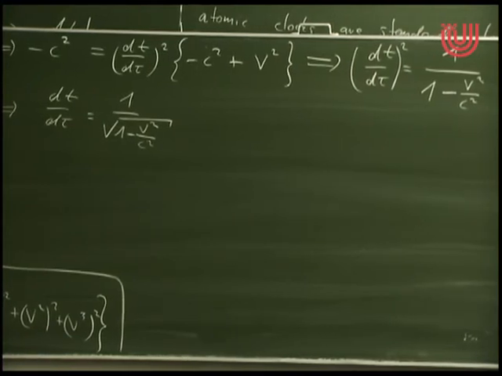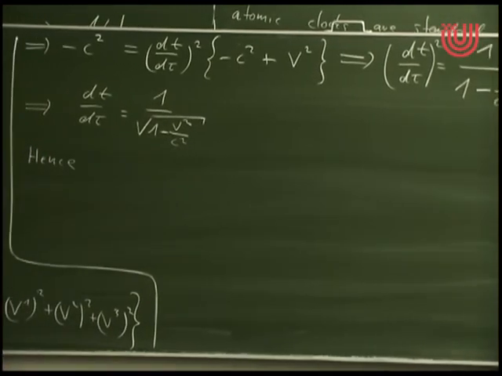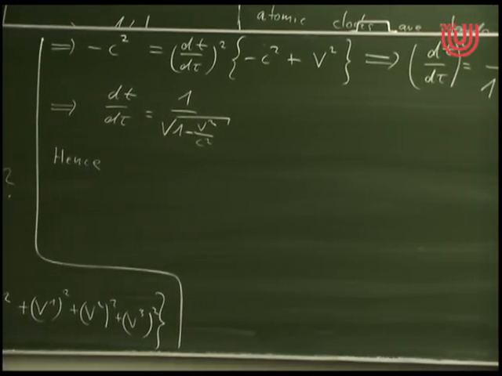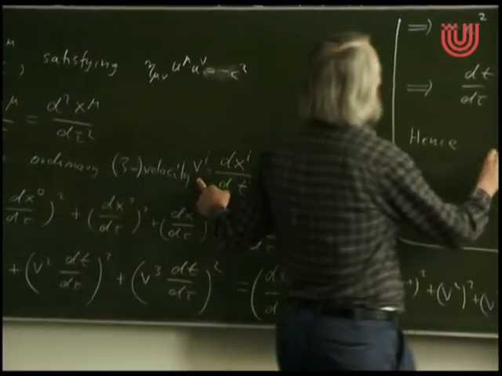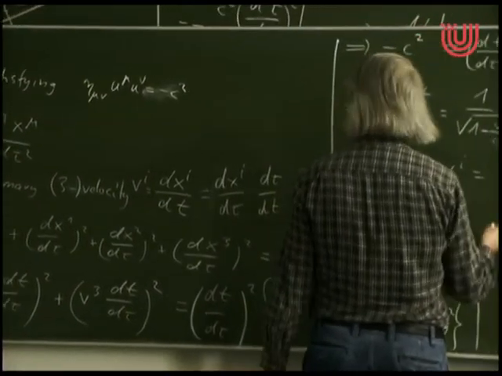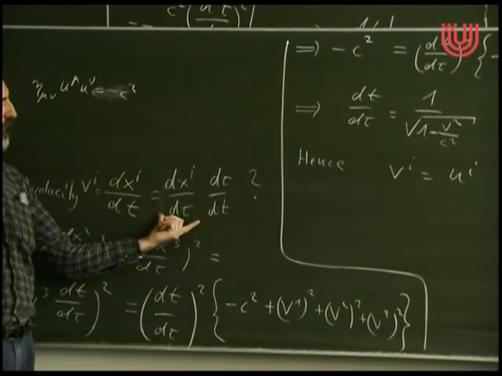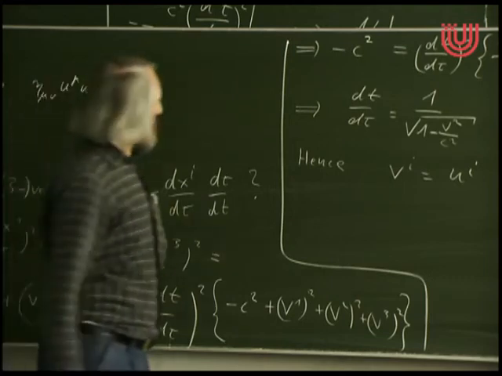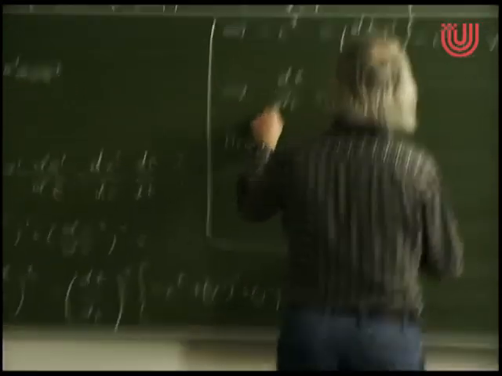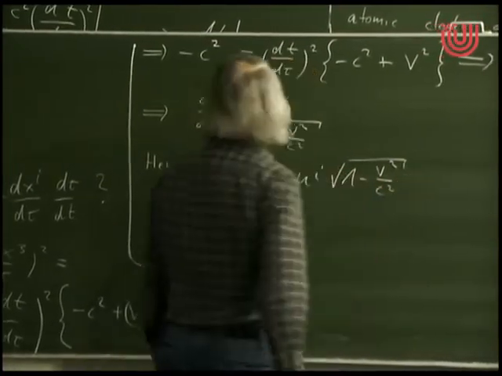So for this, we now get the relation between the 4 velocity u and the 3 velocity v. So this was a general formula. So we have now u^i is, that's u^i, right? u was defined as a derivative with respect to tau, times d tau by dt, and d tau by dt is the square root of 1 minus v squared over c squared.